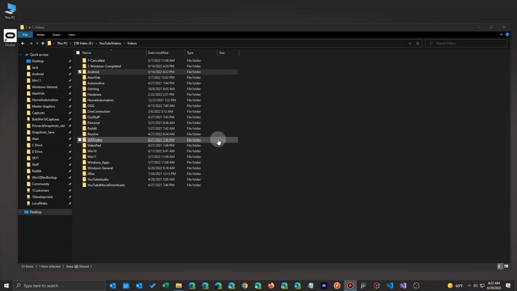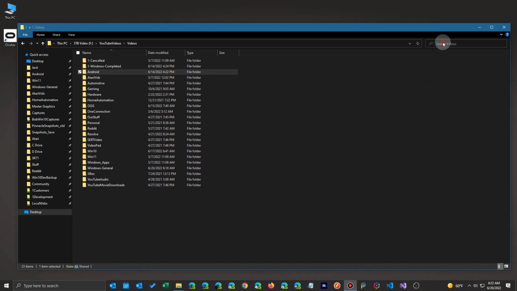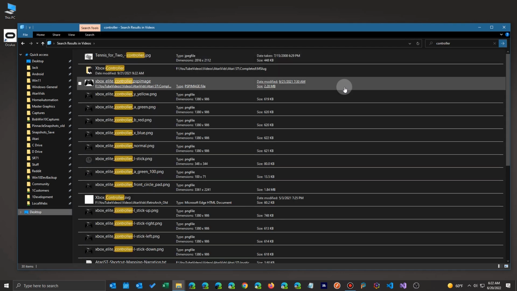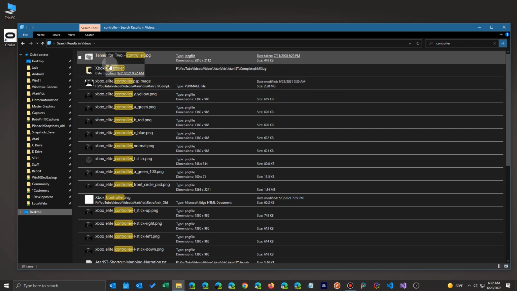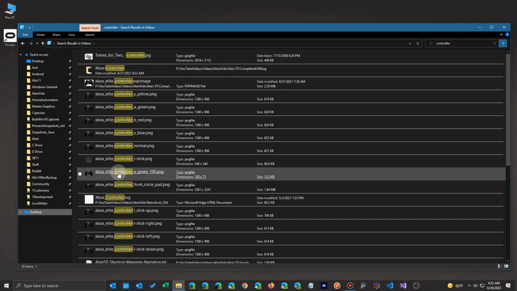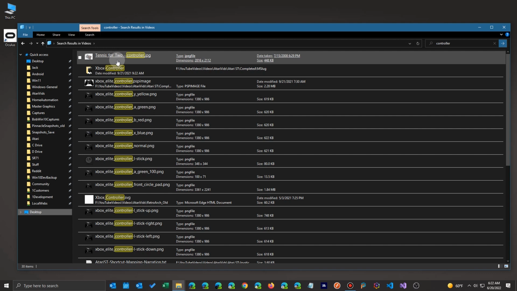So we'll go back to the beginning, like I said before. We'll do the easiest way to do a search, which most people use, is simply to click in the search box up here in the top right and type in whatever search you think your file has in its title. In this case, again, I want to use controller. I found them, but let's say I only wanted the ones with other parameters. So we're going to take a look at that by using the built-in advanced search function.